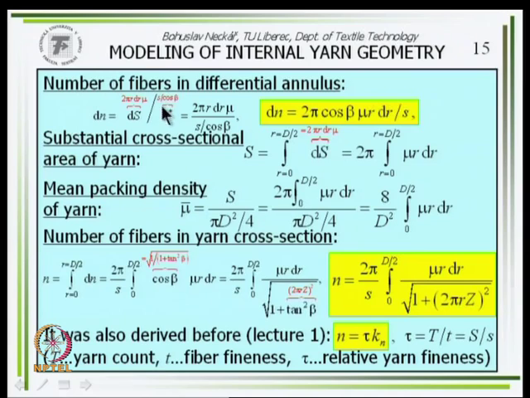Second, how many people are here? We can calculate 1, 2, 3, 4, 5. But I have another idea. Let's go all together to some weighing machine for trucks and so on, and we will find our common weight, and then I will divide this weight by the mean weight per one person. Is it possible this way, logically? Is it possible, yeah? Well, we will use this style of thinking. The fiber area in our differential annulus is ds, okay?